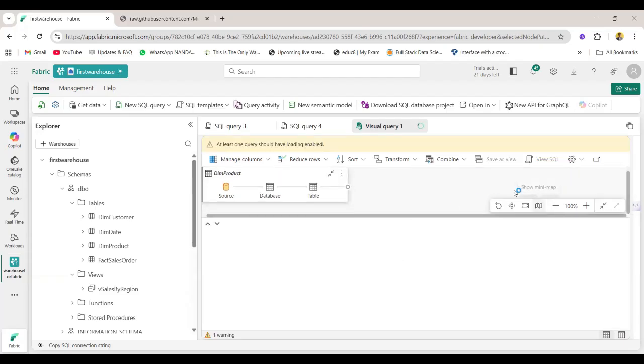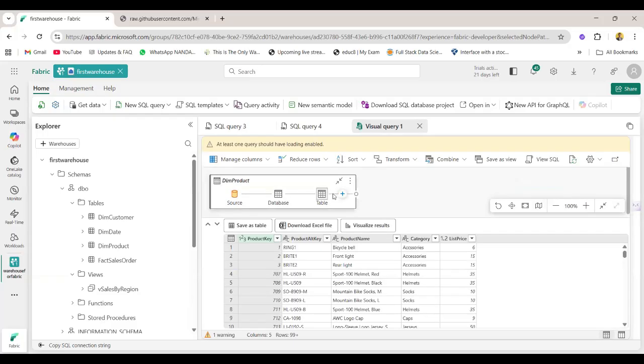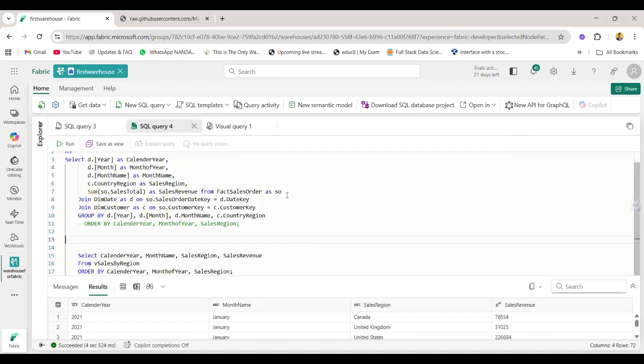In order to delete the query, select this box or the flow and click on the delete button on your keyboard. That will delete the whole query. Are there any questions on this? No. So this is all about today.